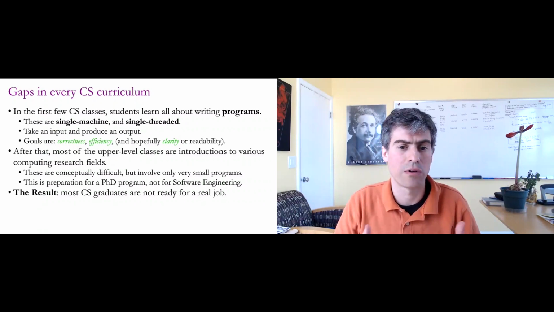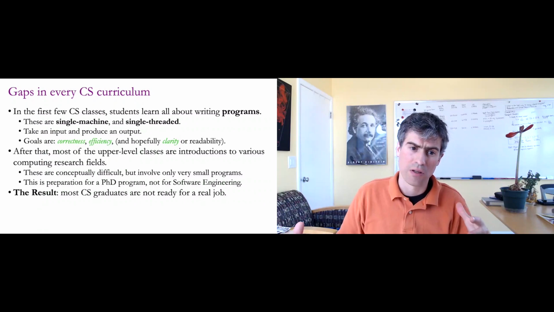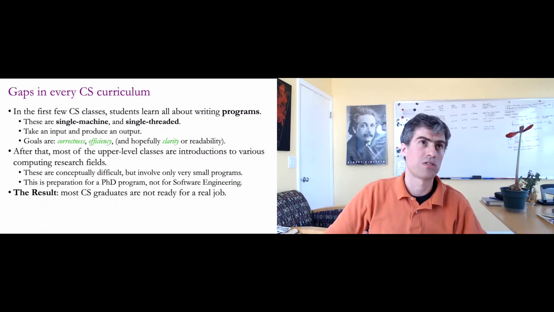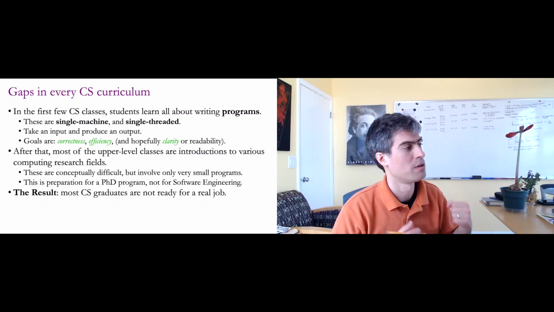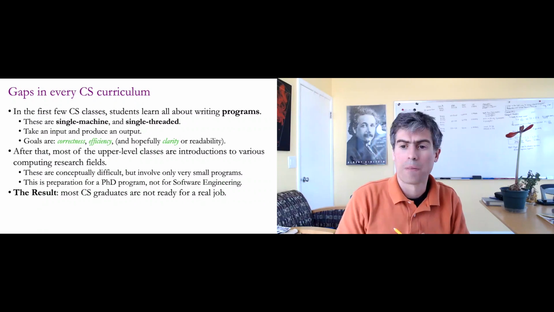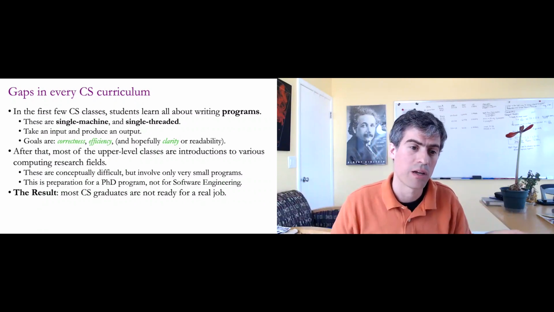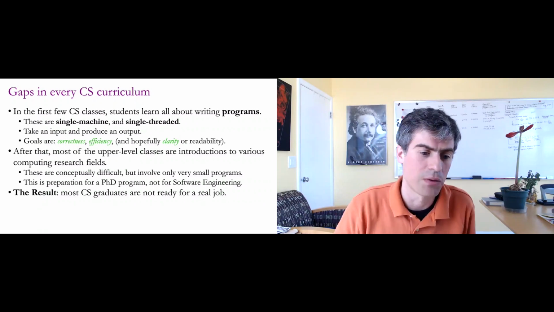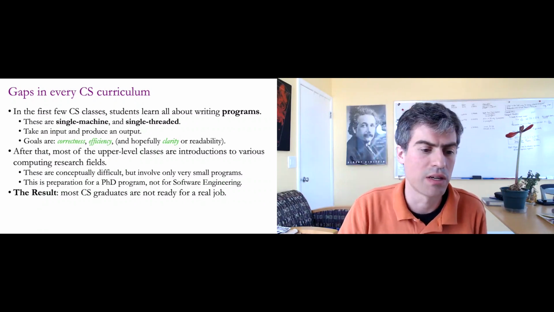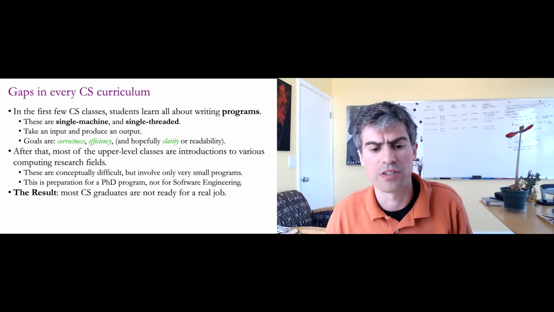So now that you know how to write a program that does something, we're going to learn how you take a bunch of programs that do various things and stick them together, and also how you start with a problem, like some task you want to solve, some company you want to build, like let's say you want to build the next Uber. You need to map that out, figure out what all the different programs are that you need to write, where they're going to live, how they're going to interact, how they're going to share data, and how to run them. So that's what we're covering in this class. This is preparation for a software engineering job as opposed to preparation for a PhD program.